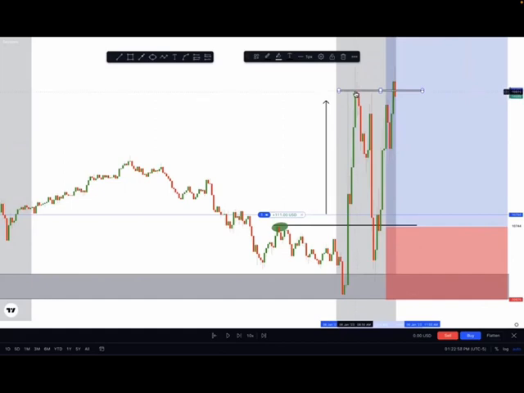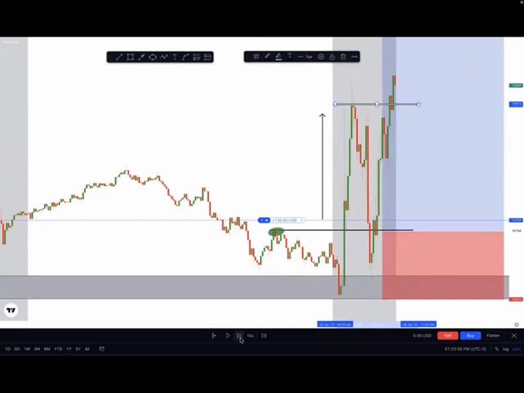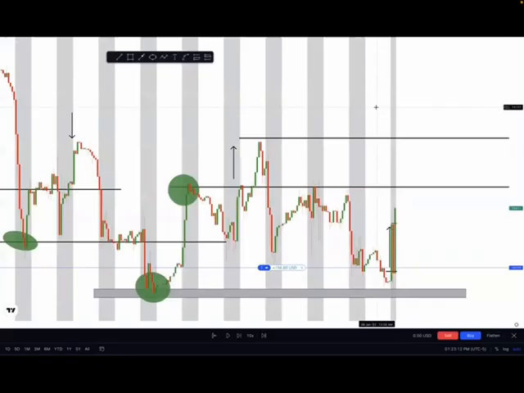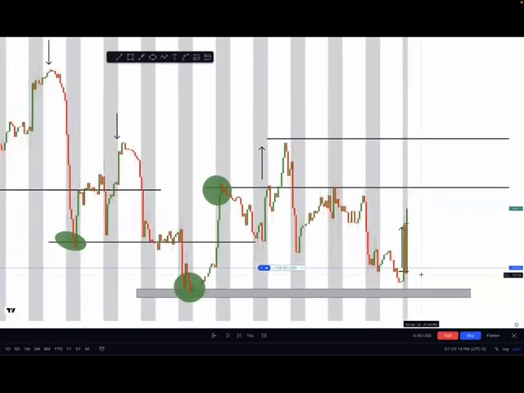I want you to look at these as the places that you need to be looking for zones to be broken. So you got zones being broken above here, giving us an indication that price wants to continue higher, right? So now we're looking good. I'm gonna go ahead and delete this now. And now we're looking good.